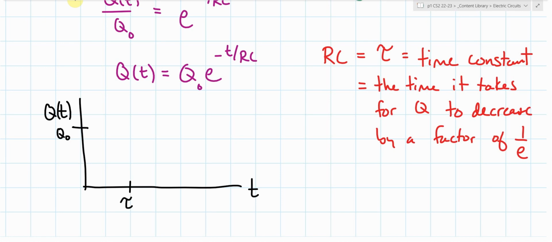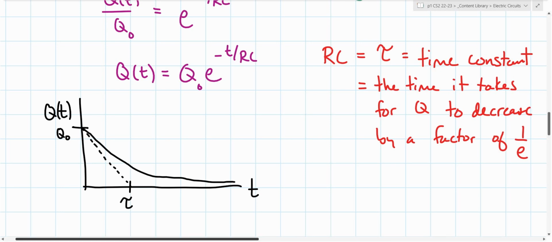If you make a little dotted line that's supposed to be straight... I know this is an exponential decay function. It's supposed to decay, but you don't want to go under this line. If you're sketching, let me try again. It's going to asymptotically approach 0, but it's going to do it above this line.